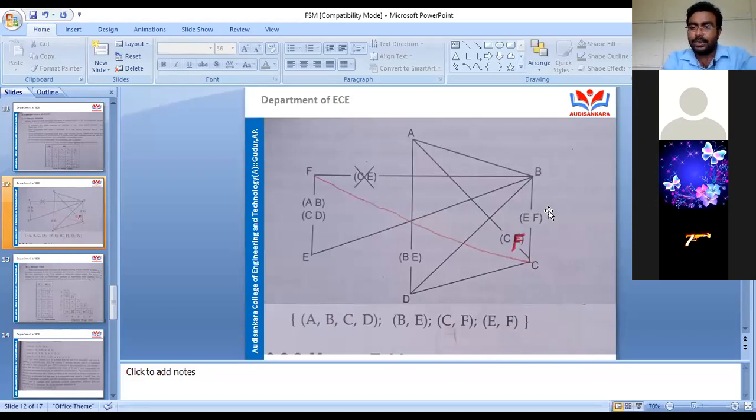There is a third thing, that is incompatibility. If I'm comparing the states and I find they have different outputs, they are directly incompatible. Their outputs are not at all the same, so they are directly incompatible. Let me check here, students. Can I find any line between E and D? No, sir. Why? We'll check here whether they are compatible or not.